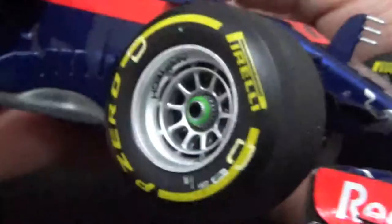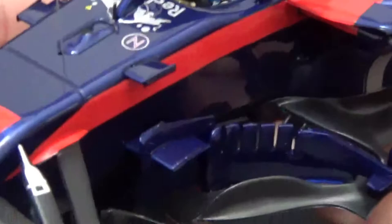I added some extra detail to the wheels because I'm a nerd and I always do that. You have the different colored wheel nuts on both sides — the green one on the right — and I added the S and D's for Sinistra and Destra, meaning left and right in Italian. Then you have the number 10 of Pierre Gasly and all these aerodynamic appendages.